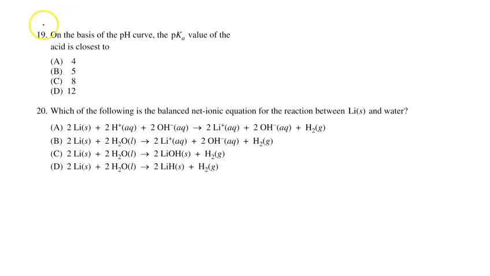Number 19. On the basis of the pH titration curve, the pKa value of the acid is closest to what? Gosh, this is another question. If you guys are so weak in acid and base, you've got to get it down. Another question using pKa's and pH equals the pKa. All right, we have to know this: that the pH equals the pKa.